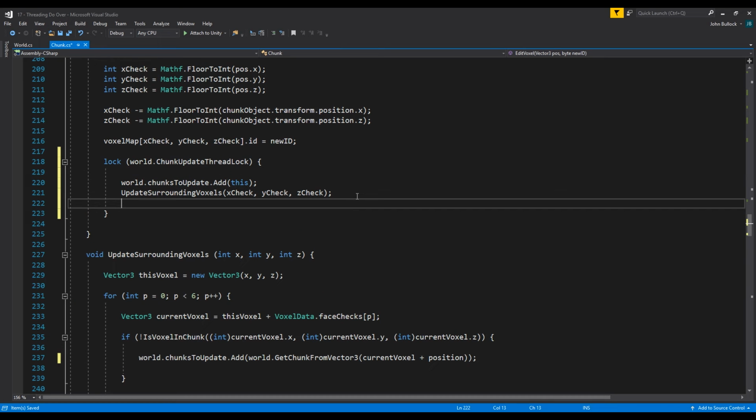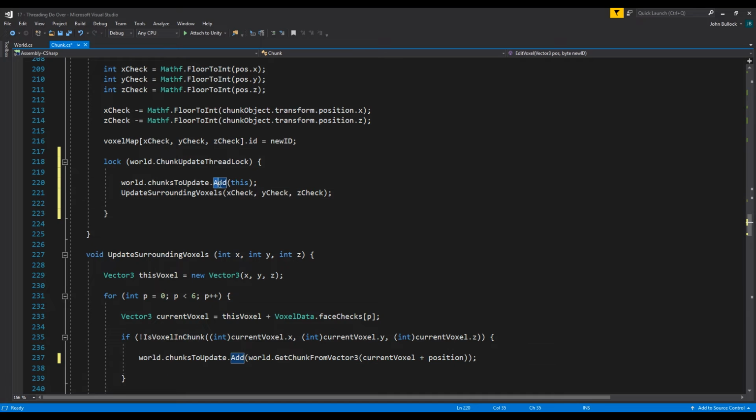Now, if you recall, the reason we had this directly updating rather than being added to the chunks to update list in the first place is because this is when the player modifies a chunk directly by breaking a block or placing a block or whatever, and we want that to be done as quickly as possible. It's okay for the chunks off in the distance that are being generated as you move through the world to take their time popping into existence, but when the player modifies a block, it needs to be updated as quickly as possible. So that's why we didn't add it to the list before, but now we are adding it to the list, so we need to go about it a slightly different way.